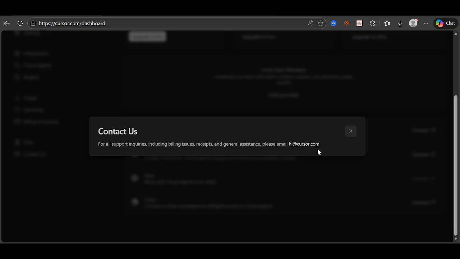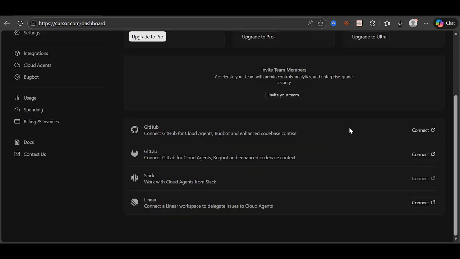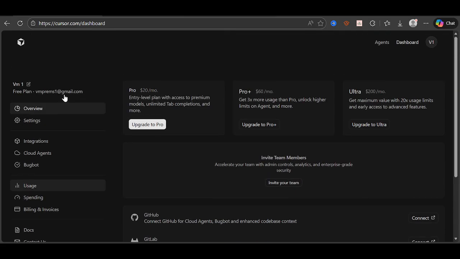In practice, many users who contact support about changing their email are given a different recommendation. Instead of editing the email on the current account, support often suggests canceling the old account and then creating a brand new account using the new email address you want to use going forward. This approach has a few implications to keep in mind.